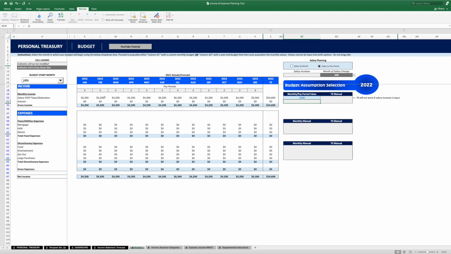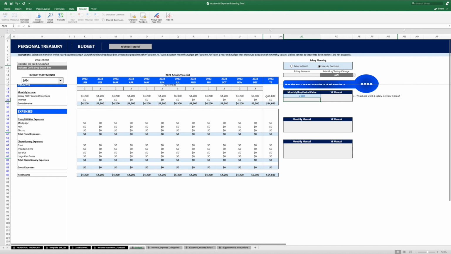While the majority of them are $4,200, there are two in July and December that have a higher value. This is due to the fact that there are extra pay periods in those specific months, because again, we've got 26 pay periods in the year in this situation. That gets us to a year-end value of $54,600.